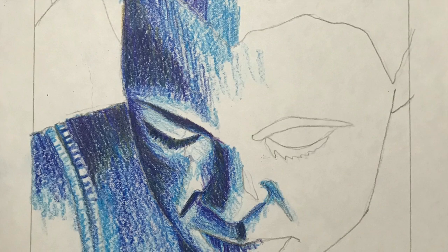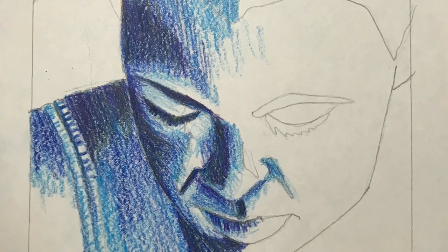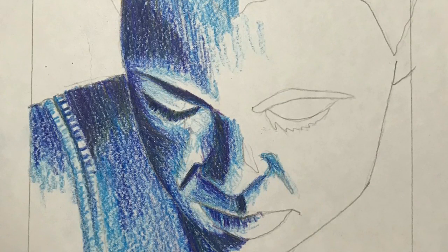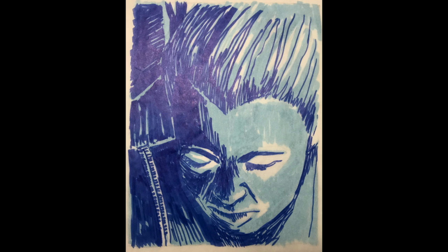Another option is using tracing paper to emulate how the colors would overlap each other. To do this, you're just going to take a piece of tracing paper and lay it over your pencil drawing, and start to color in with a marker in the areas that you want the color to appear. Leave the areas white that you would be cutting away, because those will be the white of the paper. Now grab a second piece of tracing paper and lay it over the top of the first one that you've drawn.